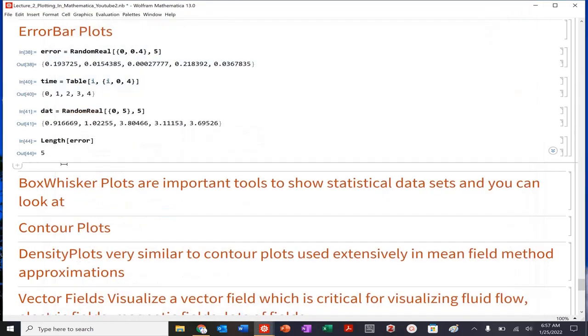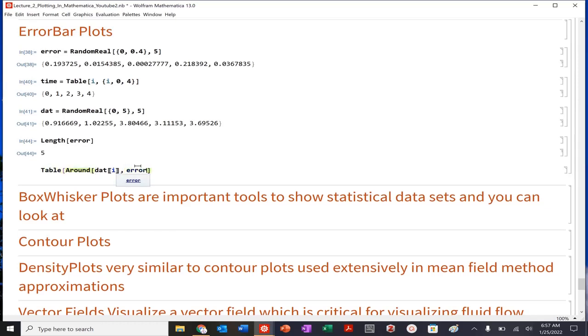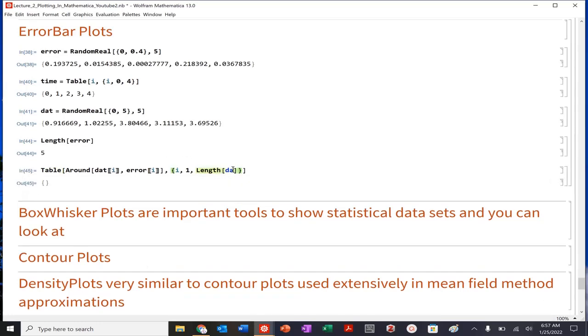So what we're going to do is create a table of basically my data values, and then we're going to put a function here, Around, so we've got our data, comma, our error, same double i, and then i goes from 1 to the length of my dat.